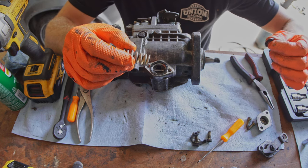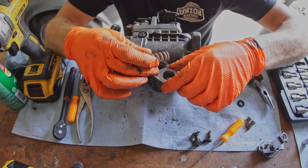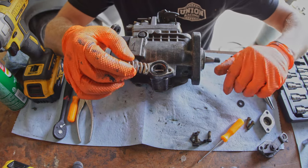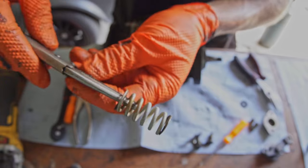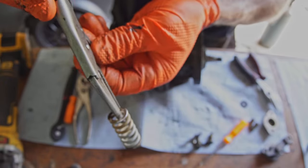And then we're going to try removing one of the washers that's on the piston side of things. We're going to leave this washer because it protects this aluminum from getting gouged. All right, so I shaved down the spring a bit. You can see here on the end and on the other end.